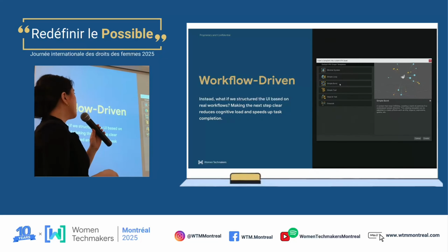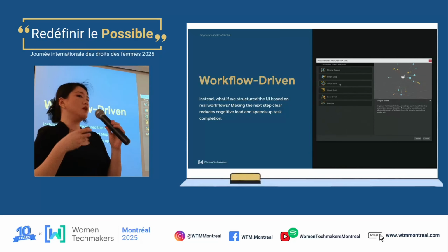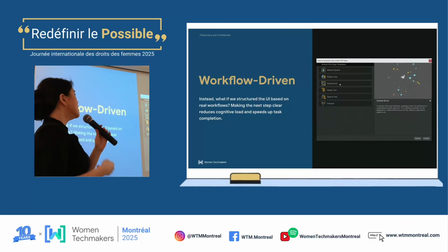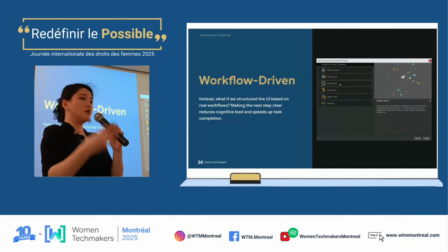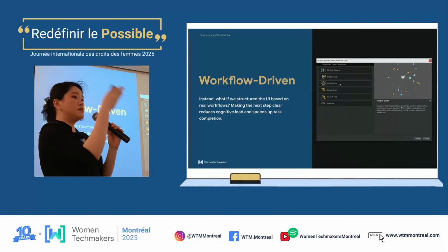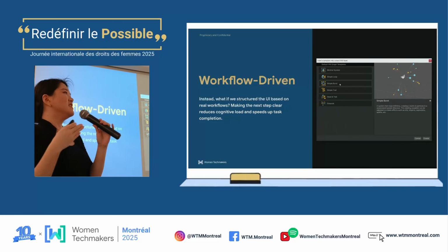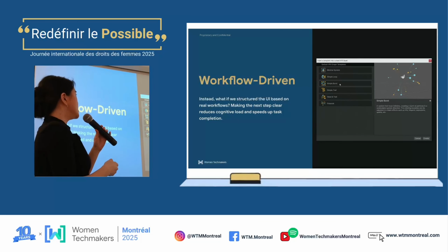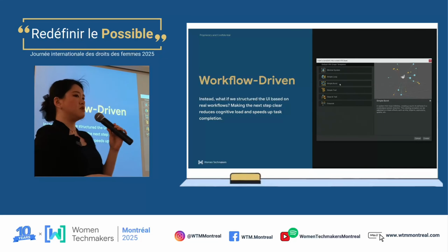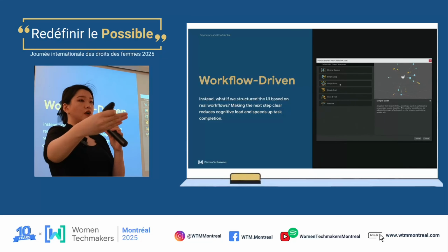So instead of just giving them a list, we can give them a list with well-designed icons. So at a glance, they can have an idea of what this is for. And for the advanced user who already knows what they want to create, instead of giving them a list of text where they have to try and guess what each of them means, you can specifically click each one and then have a preview as well as a description, so they know that what they're adding to their graph is actually what they want.